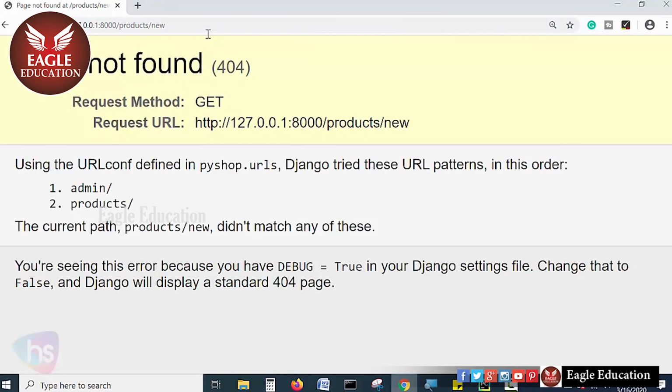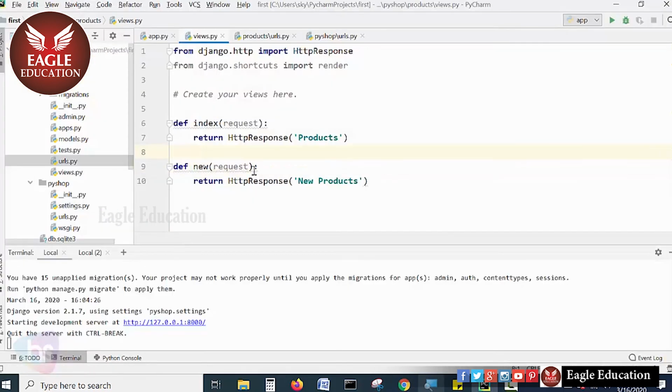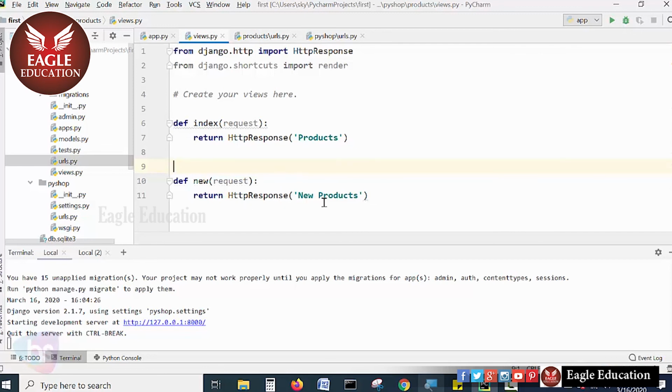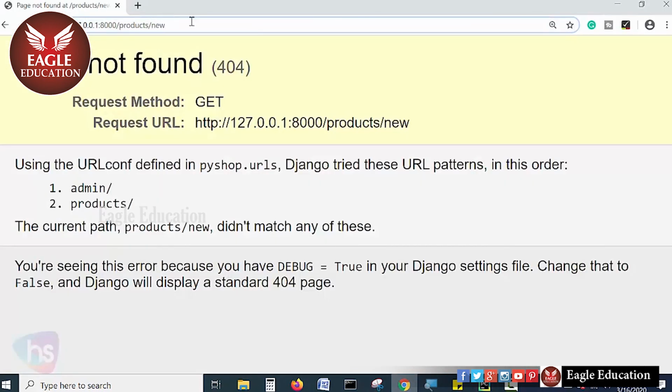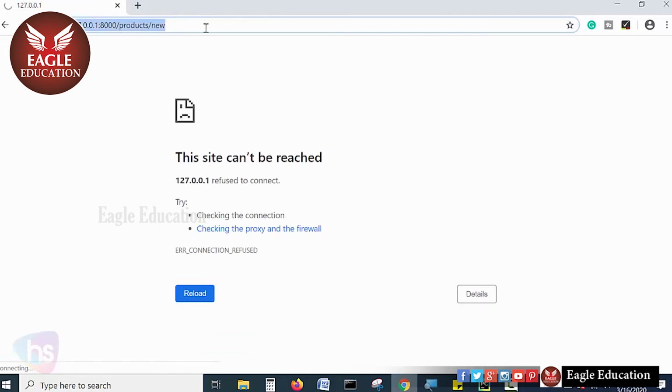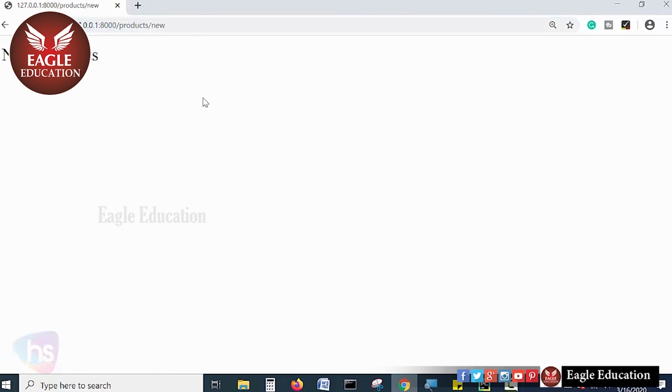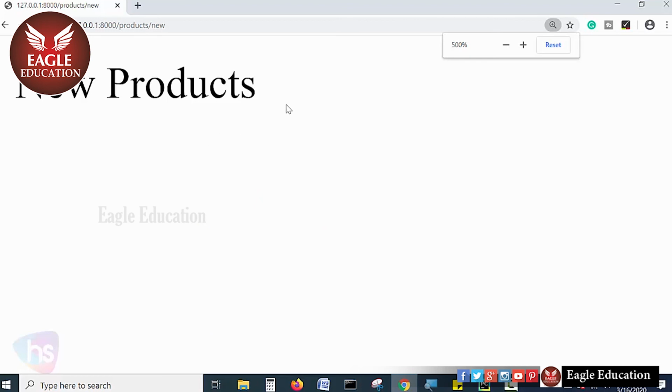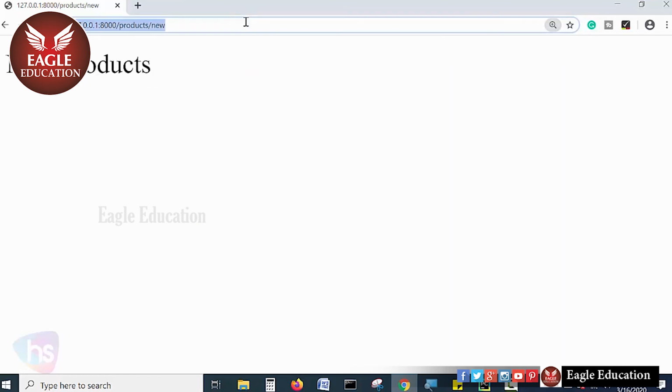It will come as products. I'll show you why it's coming. The request is also taken care of here, request and HttpResponse, that's products. Save it and let me check that this is running. Yes, it's running. Now I'll hit enter once again. Yes, the interpreter is taking some time to run over here, I don't know why. See, this is the new page.